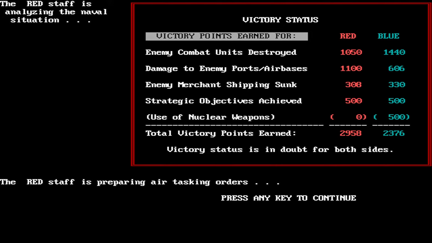Victory status in doubt for both sides. Jimmy, but we are leading here. We are not using some shady nuke strikes on poor Vietnam in order to win the war. Those Frogger pilots didn't see it coming. Sitting there in the base, eating a sandwich, suddenly a bright light.